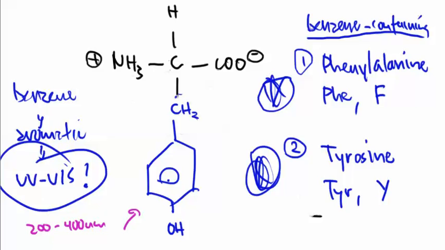It does have a benzene ring, but we're going to call it a heterocyclic amino acid because there's other things than just a benzene ring. So we'll take a look at it in the next video. But these are two amino acids that give you UV-vis. Remember their structures, they're very important, probably two of the most important ones in the bunch, just because this is how we do some analytical chemistry and measurements with amino acids and proteins in general.